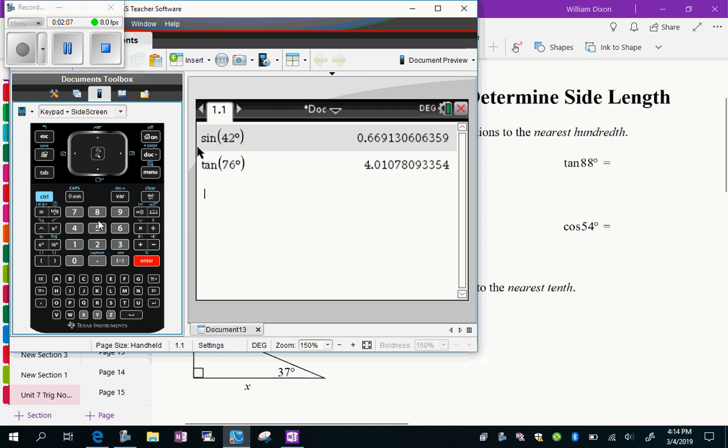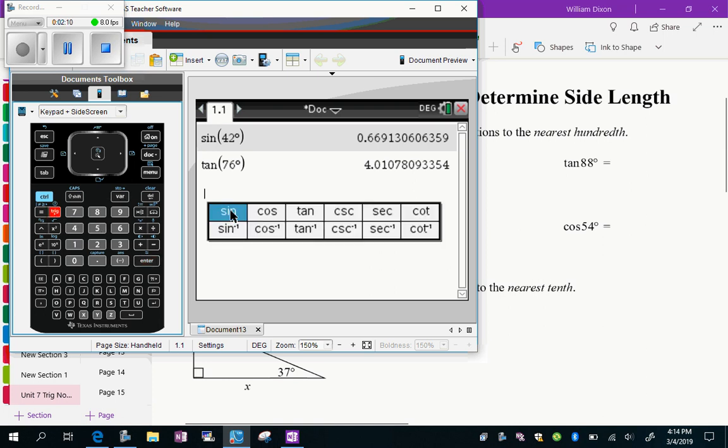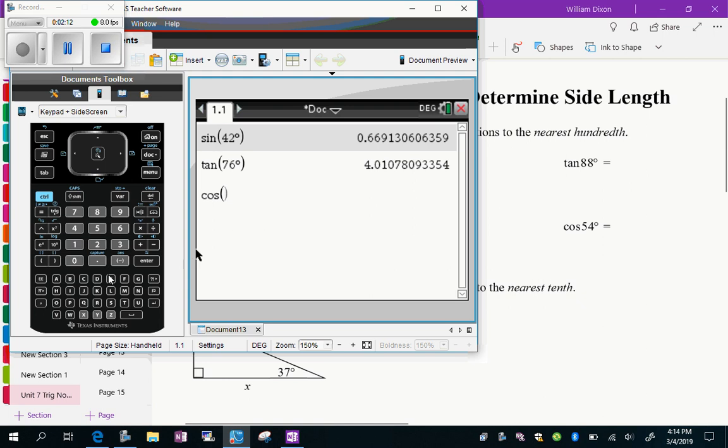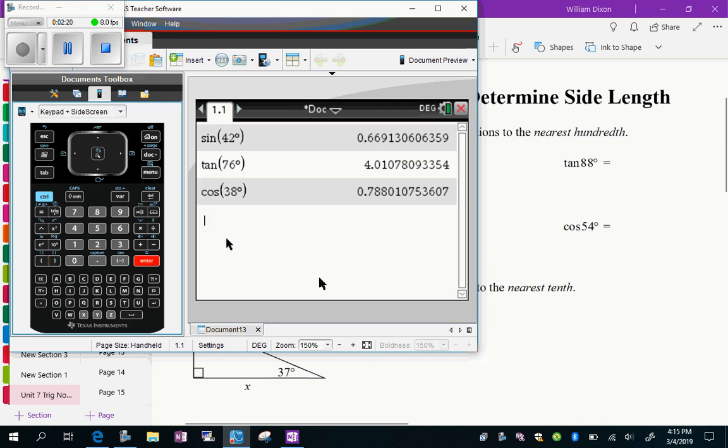All right, the next one is cosine. So I'm going to go to cosine, 38 degrees, hit my pi button, degrees, close the parentheses, enter. So we're going to type in that number, 0.79. Next, sine of 15 degrees. So trig, sine, 15, pi button again, degrees, close the parentheses, enter. All right, so copy in that number.